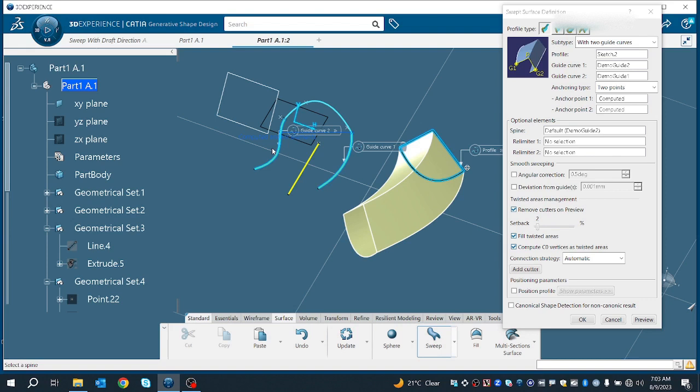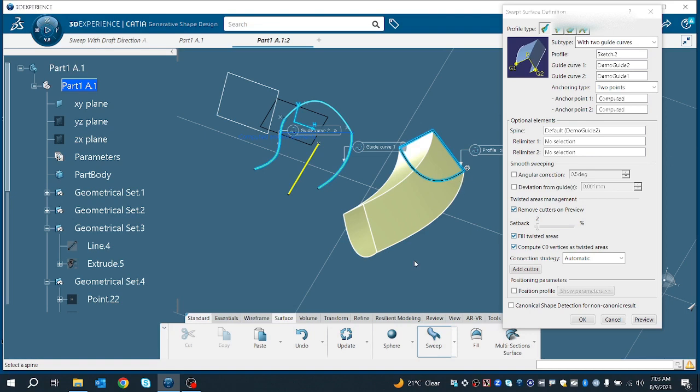Now I want to place these two here itself. At that time the anchor point position will be very important. In general, whenever we create the sweep, the anchor point is automatically the intersection between the profile and guide curve one, and the second is the intersection of the plane passing through anchor point one.